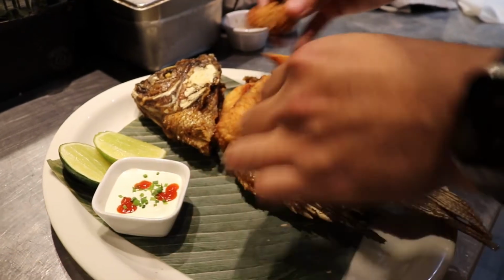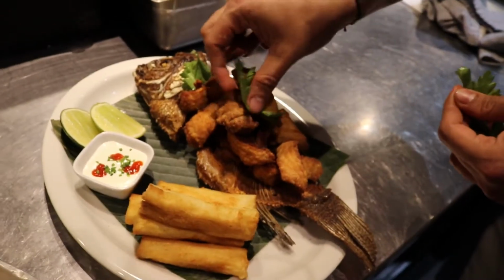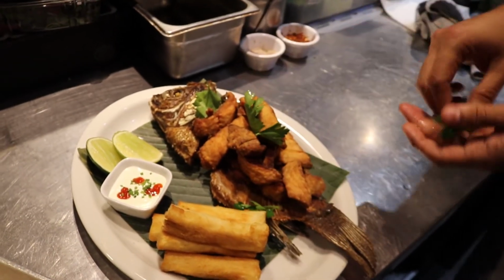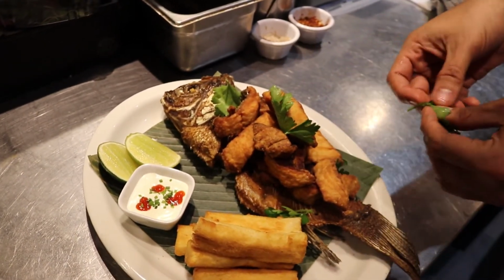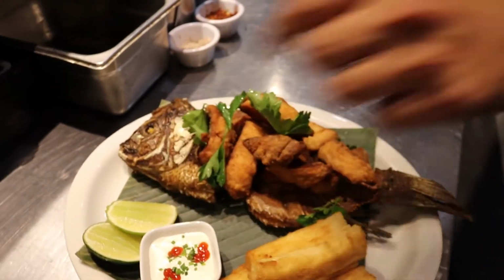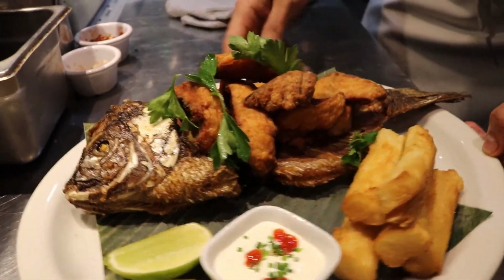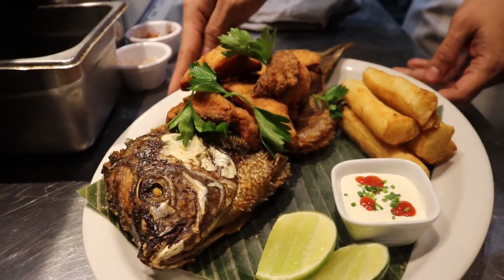So, and look at the presentation. What they did is that they kind of gut the fillets from both sides, so it's easier for the customer to kind of eat, and then they kind of cut it into small little pieces. And then he was telling me that there's mojarra of dark skin and there's mojarra of light skin. So the one they use here is dark skin, and they do the same presentation with the snapper.